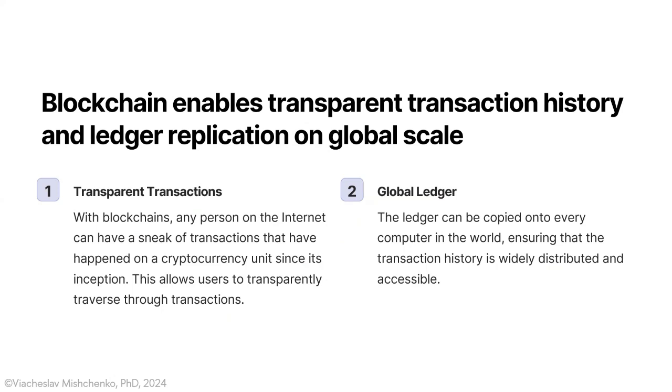You can think about it in this way. The entire transaction history is replicated and stored on computers worldwide. And what makes this particularly powerful is that this global distribution isn't just for show. Each copy of the ledger serves as a verification point, making the system incredibly resilient. If one computer goes down, or is even compromised, thousands of others maintain the accurate record.